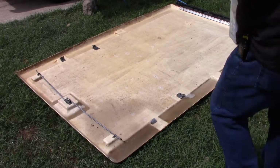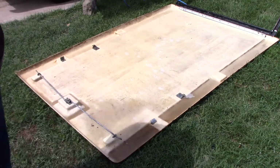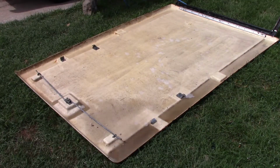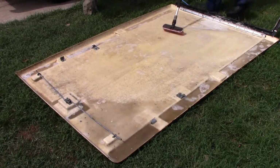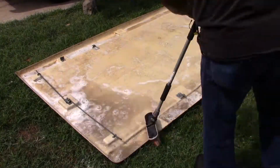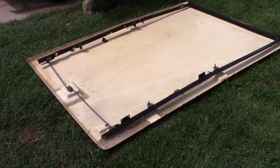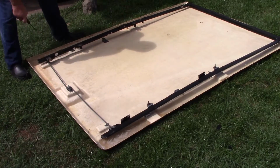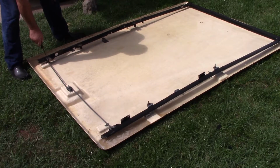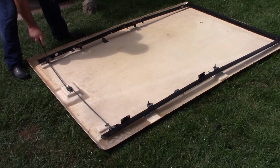I don't know where the camera cut out, but I'm putting a little crud getting rolling here. It's nothing but a soap like any other soap. Now we'll see what it'll actually come off. Phillips screws, and it looks like I might be able to take all these parts off. It'd be awesome.